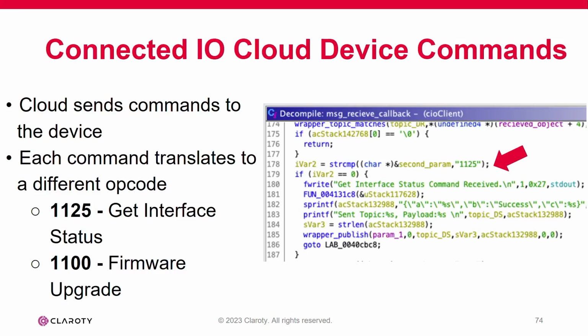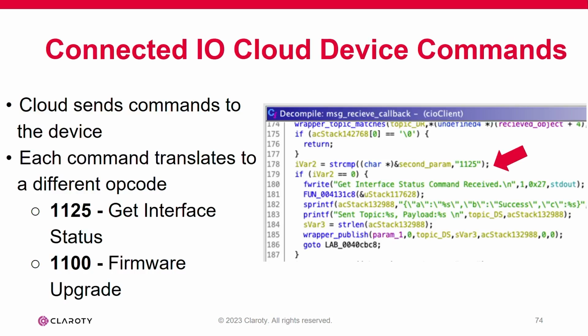And that's when we started reverse engineering the protocol. How does the cloud send commands to the device? We reached a really cool binary called XIoT client, and in it, we reverse engineered the protocol. The protocol was an ASCII protocol constructed from two main parts, an opcode saying what kind of message this is, and parameters.